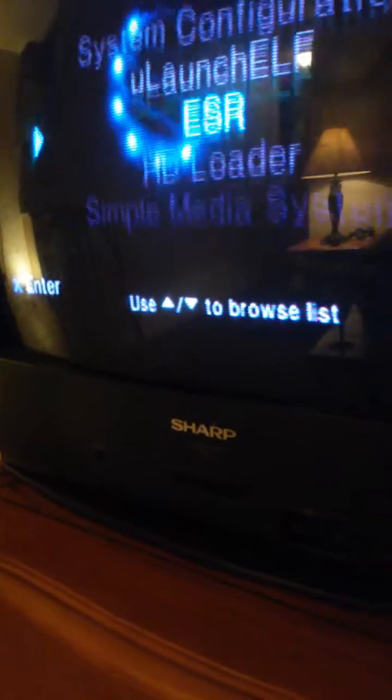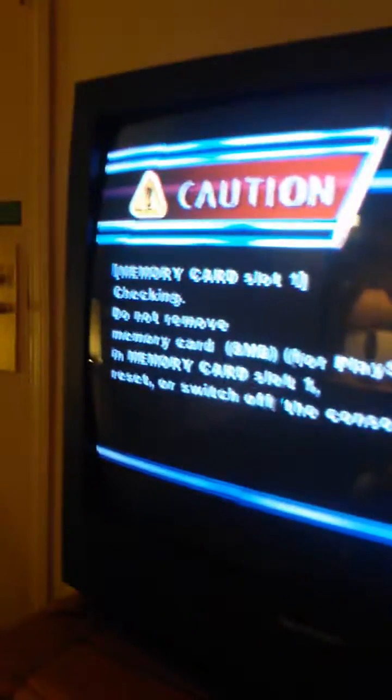Okay, it's the same WWE SmackDown Here Comes the Pain. It works on DVD minus ours. Just close that right there, and then scroll back down to your ESR. Then launch CD, DVD. There you go. WWE SmackDown Here Comes the Pain.